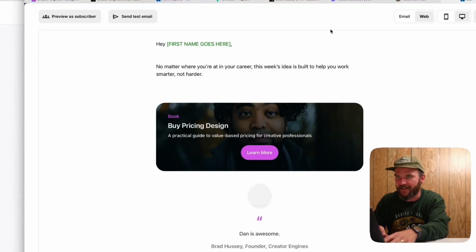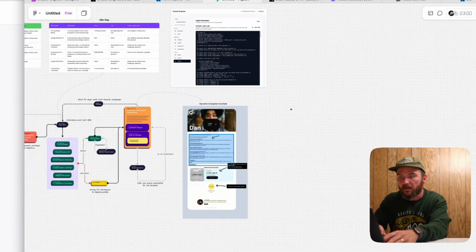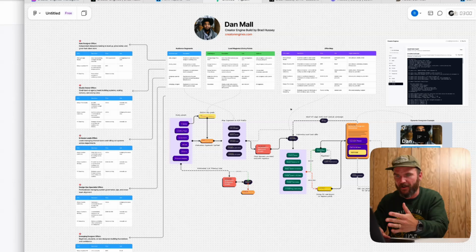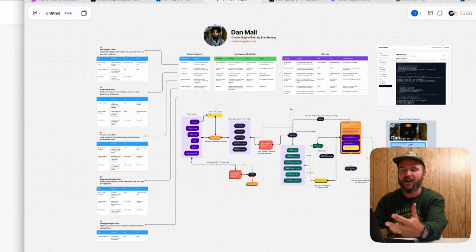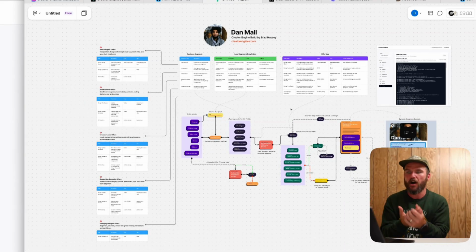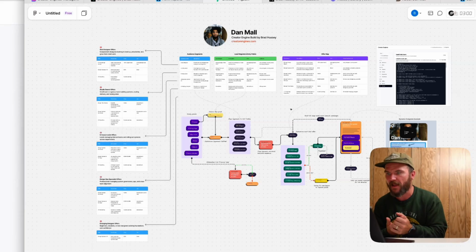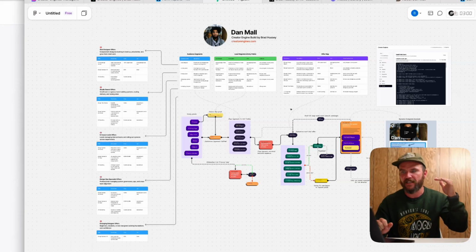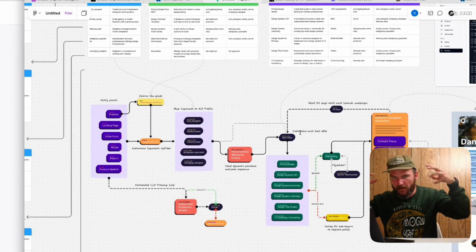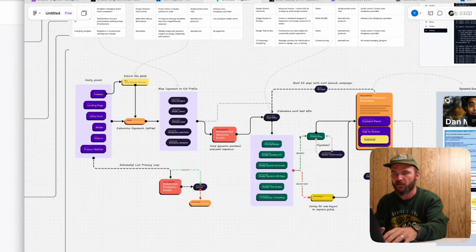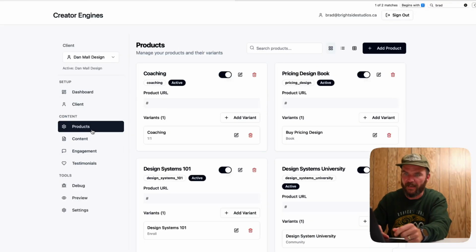After we spent all this time mapping out what works, this is where the Creator Engine really shines, as we understand your audience, your offers, your lead magnets, the ways that you would pitch to each person, and then we would install my system into your content. I would configure everything using my app.